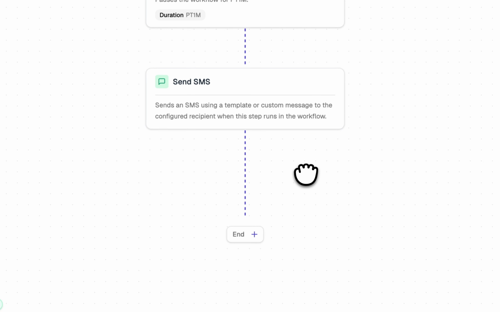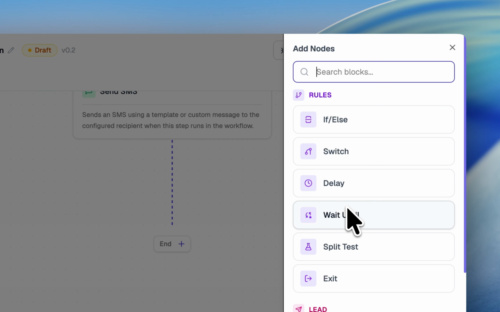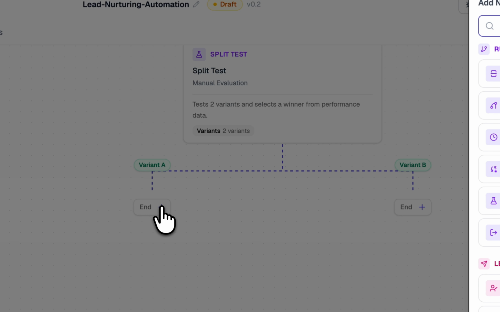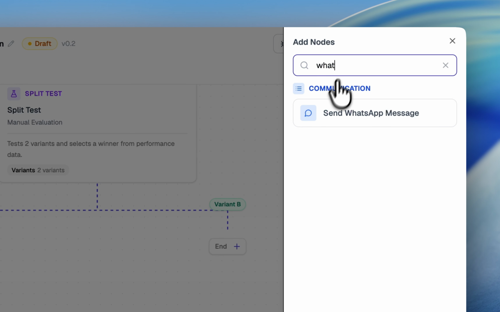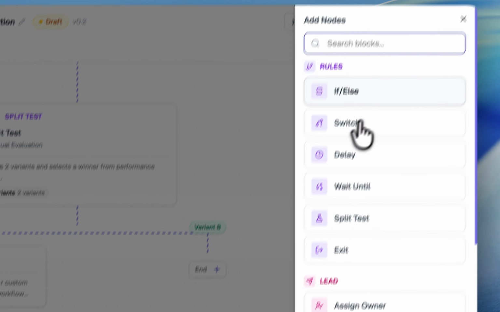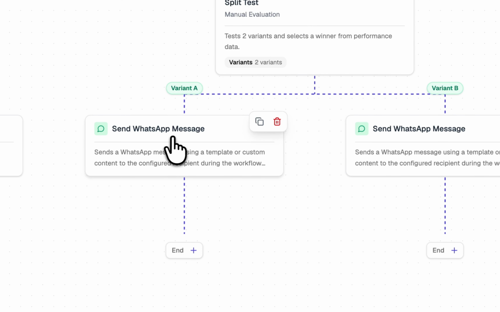So let's say for Indian customers, I will send two copies. Again, let's run a split test on Indian customers as well, but on WhatsApp. I want to see which particular WhatsApp message or WhatsApp copy resonates most with the customer. So I'm going to configure two WhatsApp messages here.